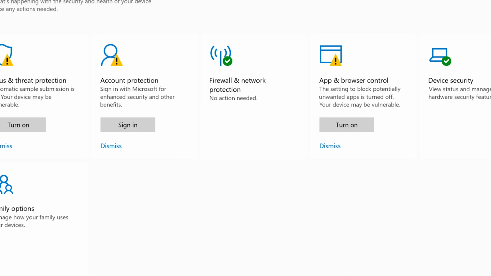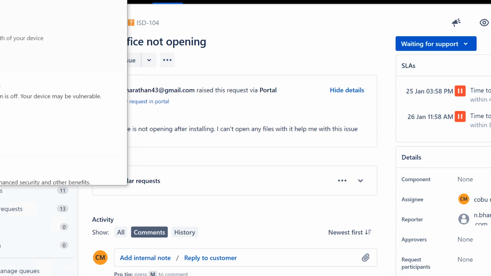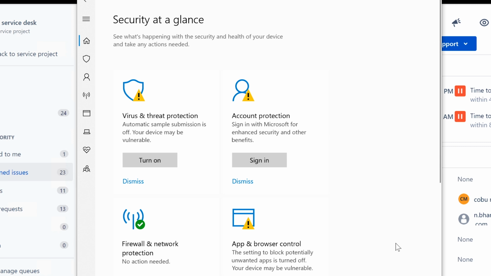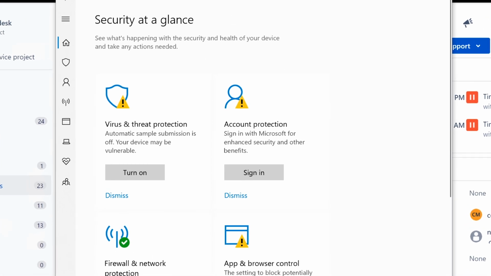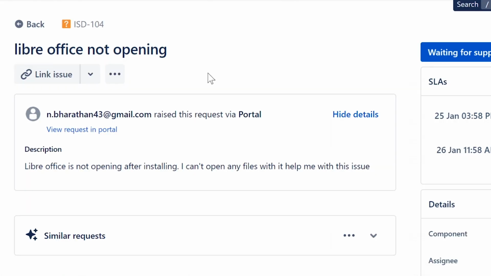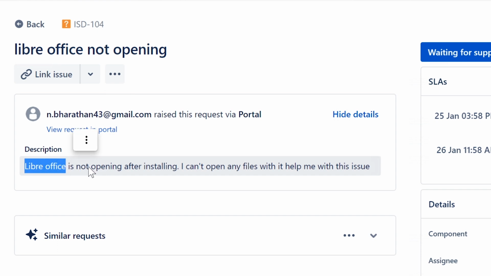So the only antivirus I have is Windows Defender installed. But if you have antivirus installed, it can sometimes delete certain files, thinking it's a suspicious file. So make sure that your antivirus, whatever it is, look at the history, look at what it's doing. Make sure it's not deleting any files that are required for OpenOffice or any application or LibreOffice. I keep saying OpenOffice because that's the one I use sometimes. But make sure that LibreOffice is not losing any files that are accidentally deleted by the antivirus.